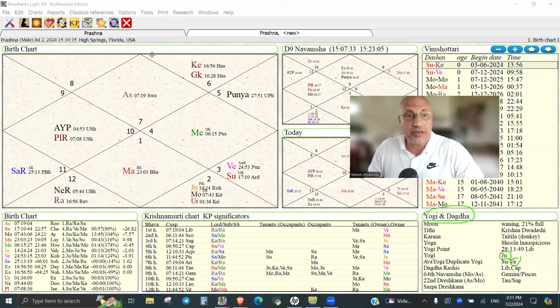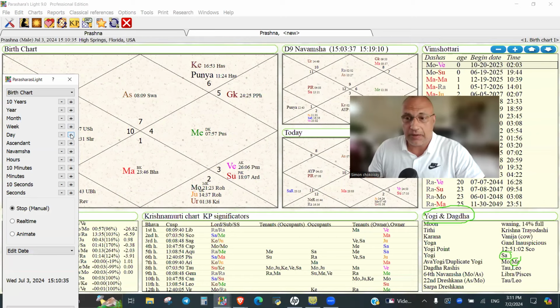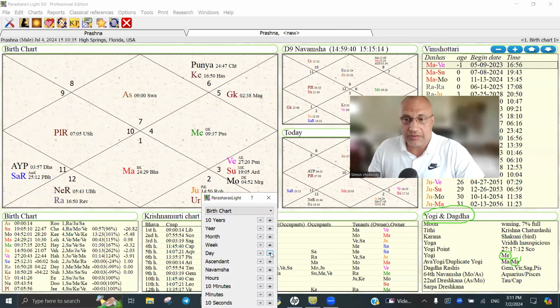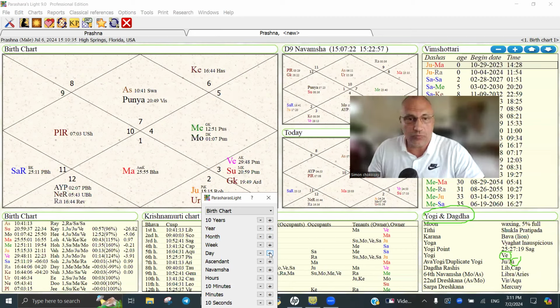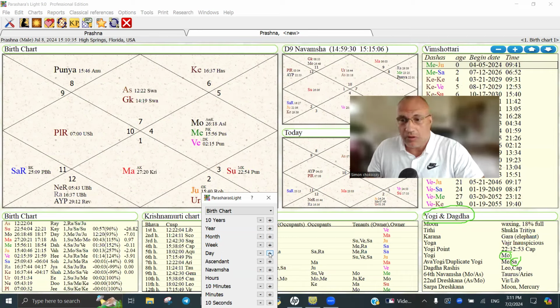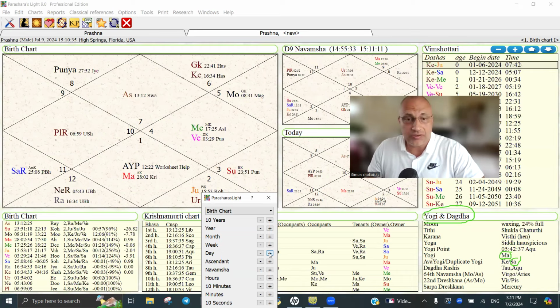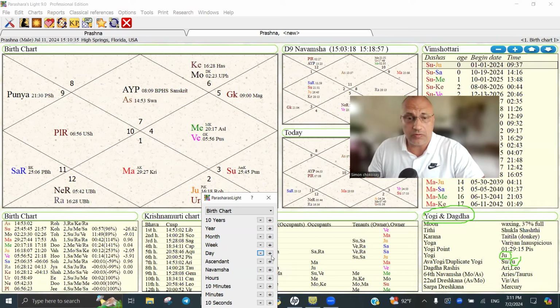And very quickly, we can see, are the yogi and the duplicate yogi intertwined? Well, no, they are adjacent to each other. And sorry, I'm just using the North Indian here. But I'm just going to go forward day by day really quickly. Then we have Saturn, Mars. Are Saturn, Mars intertwined? No, they're not. The next day, we have Mercury, Mars. Are they? No. Then we have Ketu, Jupiter. No. Venus, Jupiter. No. Why? Because they're not in the same sign or opposite signs or exchanging signs. Sun, Saturn. No. Moon, Saturn. No. Mars, Saturn again. No. Rahu, Saturn. Jupiter, Jupiter. Now, we don't count it when it's the same. The yogi and the duplicate are the same.